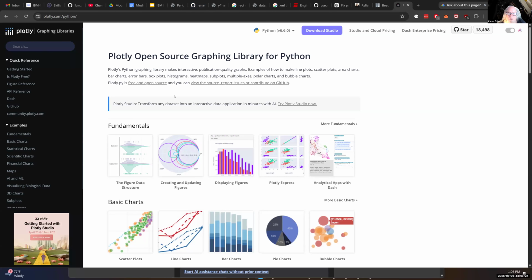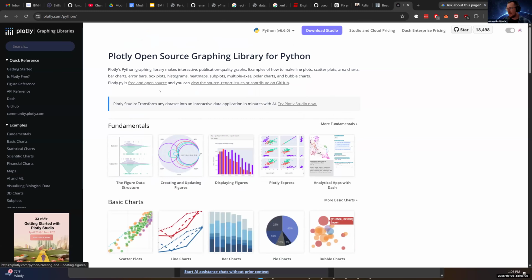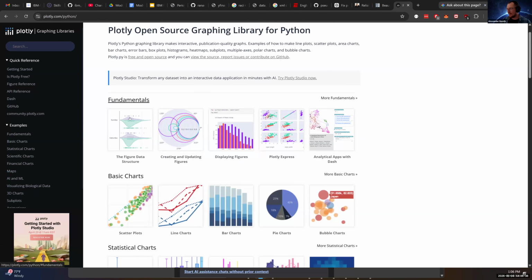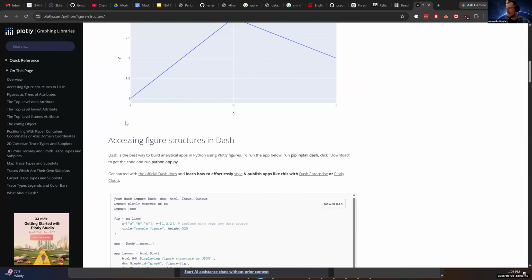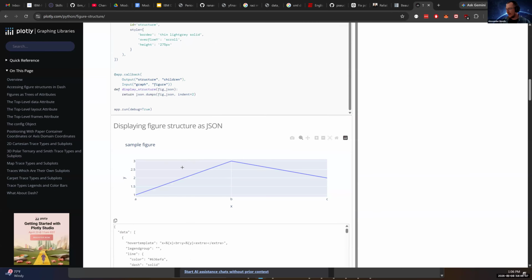So for Plotly, it's an open source tool, so anyone can use it for free. That's what we're going to be doing. You'll see that it's in Python, R, JavaScript, Matplotlib, MATLAB, ggplot, a whole lot of different languages you can use Plotly in. And on Python, we can create all these really cool interactive visualizations. So when it's created, we can hover over it and interact with the graph and zoom in and out and stuff like that, which is pretty cool.